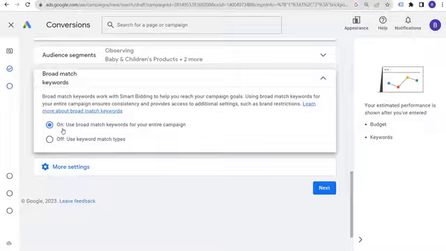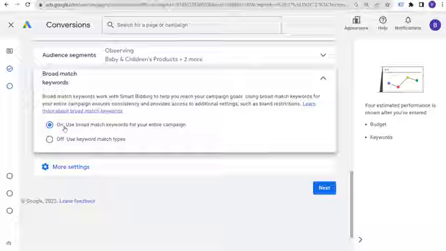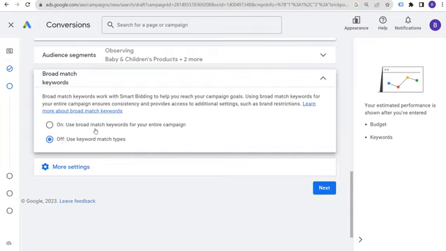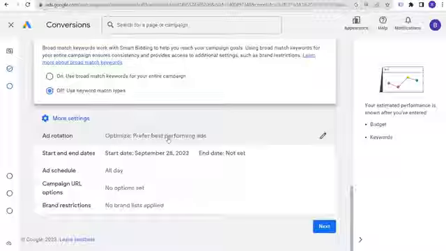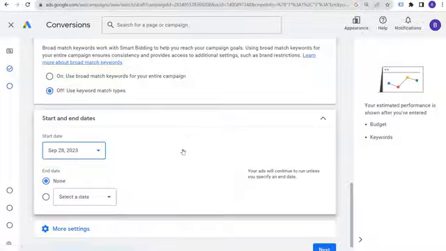So definitely use this if you have a larger budget, if you want to do a little bit more testing. If you're saying, okay, I would rather just use some of the keyword match types, you can still use only broad match keywords even if you turn this off. So a lot of times I'll turn this off anyway, just because there's times where you may want to test an exact match keyword somewhere or a phrase match keyword somewhere where you want to keep things a little bit more targeted. So that's why I turn this off generally. But I have moved more towards using broad match keywords. It really depends on what account you're working on. So we're going to keep this off for now and come over to more settings. Ad rotation, we want to prefer the best performing ads. You can set start and end dates for your campaign.